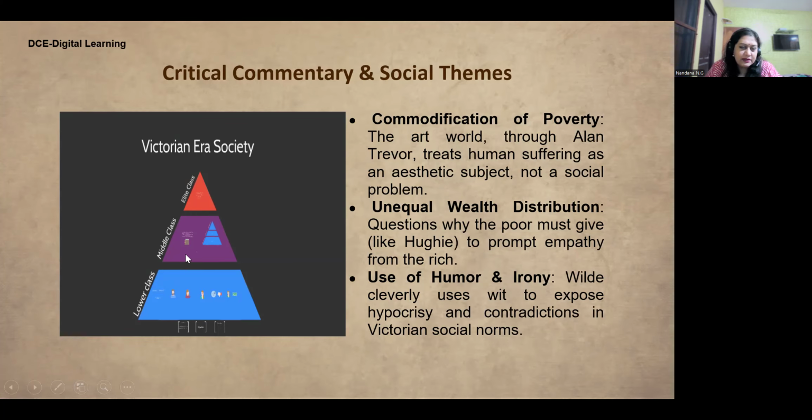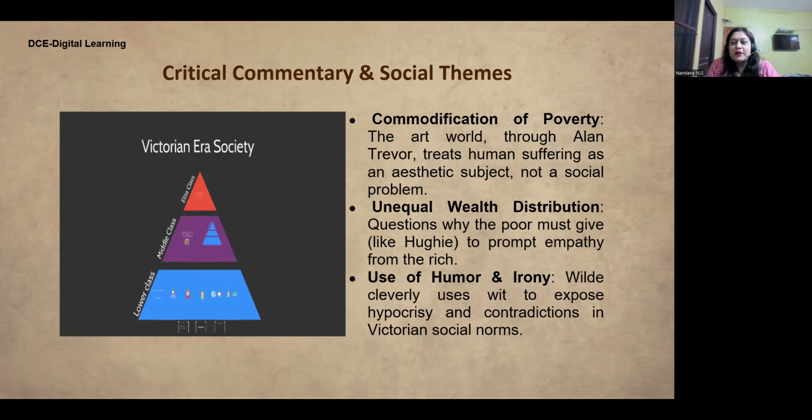And the middle class, they fall between the lower class and the elite class. They do not make up as much as the lower class, but they definitely are more than half of the lower class. And you can see that in the top part, another triangle refers to the elite class, as in the so-called rich class. The irony here is that the small triangle of elite class people rules over the entire society. So this was the classification of those times.